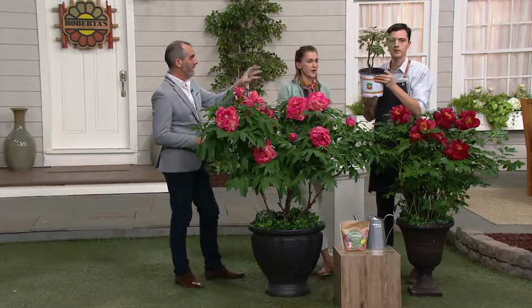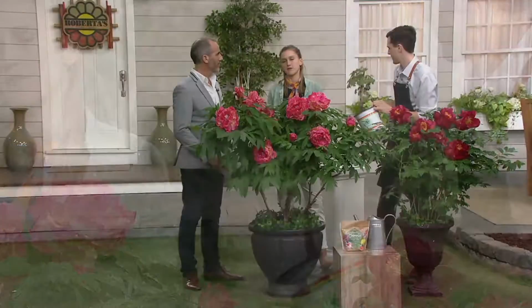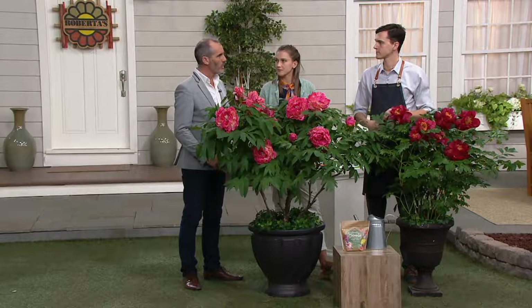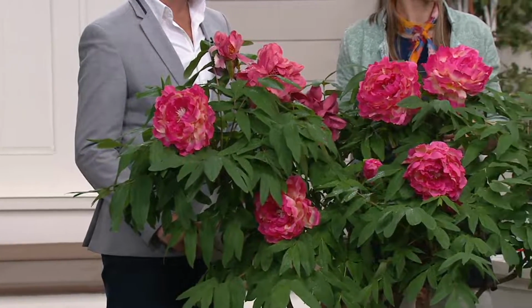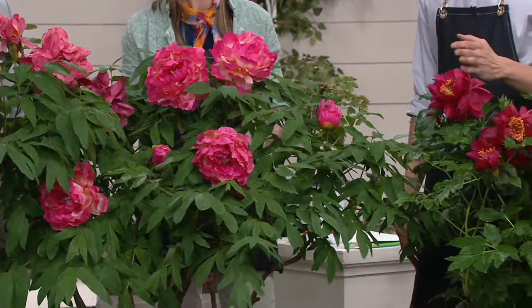So what you're looking at now is a tree peony in a pot, ready to go, with healthy foliage. It's the easiest it's ever been. We're doing one more year of waiting for you guys, so that will ensure that you're getting your flowers that much sooner. Okay. And how soon will we get flowers? I know you were talking about they'll bloom sooner, but how soon? Well, I believe you're going to get flowers this year when you put them in the ground, because they're already 2.5 to 3 years old by the time you get them. They've been waiting a long time to go to your house.